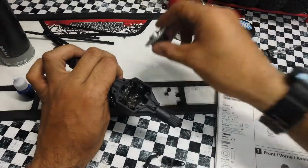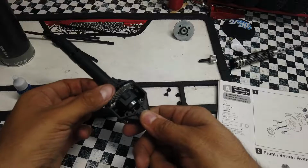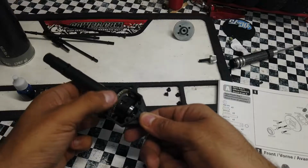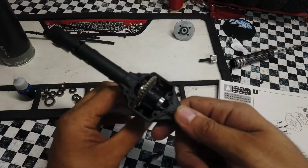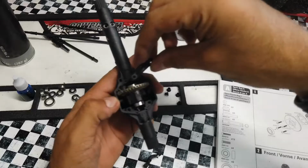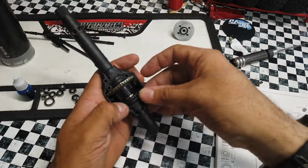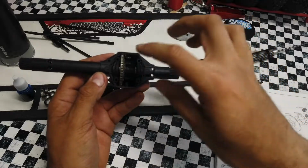Okay, so I'll give that a little whirl. Stick the diff in there and we'll start putting it in there. All right, there you go. You can see that the grease is now on the gear. That's going to be nice. It's going to keep it cool. It's also waterproof, so it keeps a lot of the gunk out of there as well. And then we're going to attach this here with these little clips that they provide. There goes one on this side, one on this side, and that's going to keep everything nice and tight on the inside. And then they're going to have the diff cover.